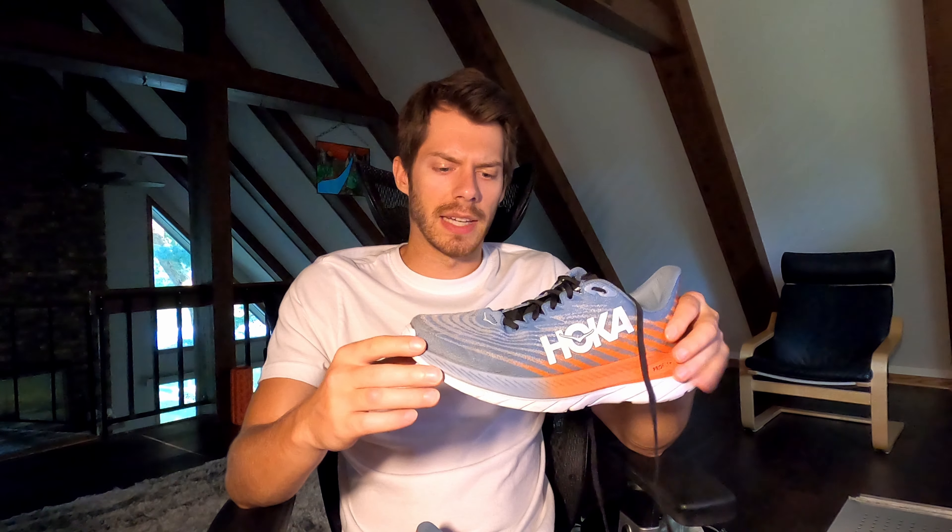Point number two that may be a con: I'm starting to experience a little bit of peroneal tendon soreness in the shoe. This could be a result of the ProFly and EVA foam reacting in a way where the shoe is supinating once more. Or it's possible that the padding in the heel area is meshing and folding less, losing its form around the heel-ankle area. I'm getting a little more mobility than when I originally had the shoe and had that snug fit. This basically shows that the shoe is starting to — besides the foam degrading — have areas that are becoming less mobility-friendly to my running style.